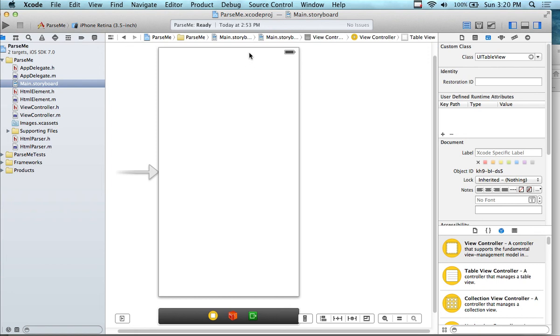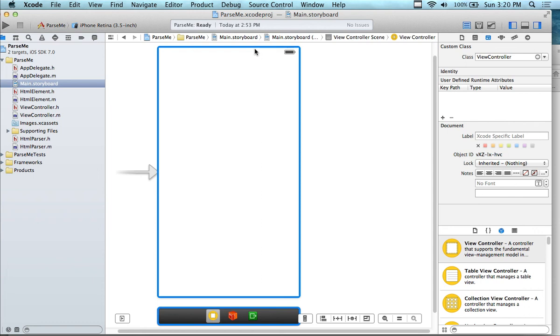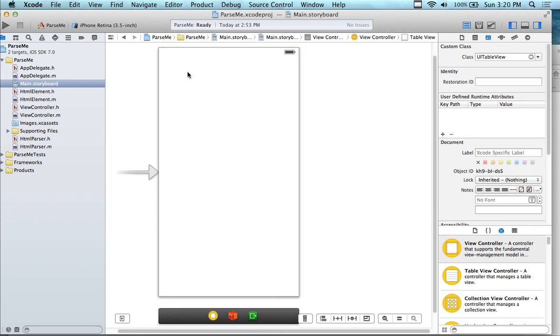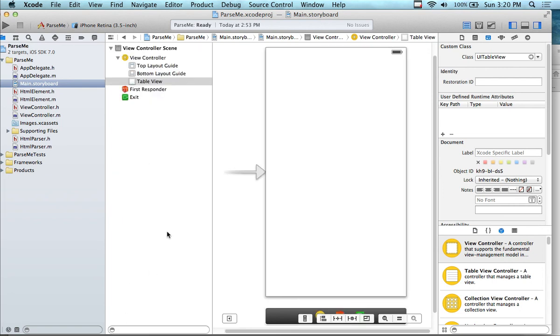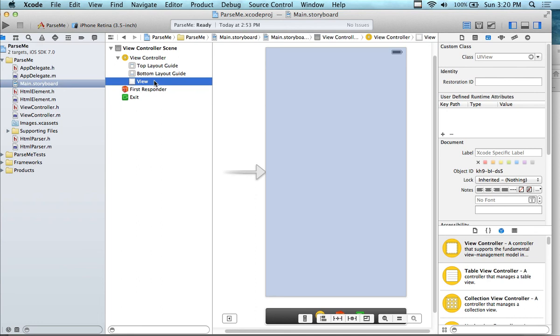One of the biggest problems with Xcode is where did you click? So the key is the blue is the outer controller class. The inside is the view. So you have to actually click on the view to change the view. Where this one used to be called, I'll put it back, UI view. View. You got to change that view to table view.